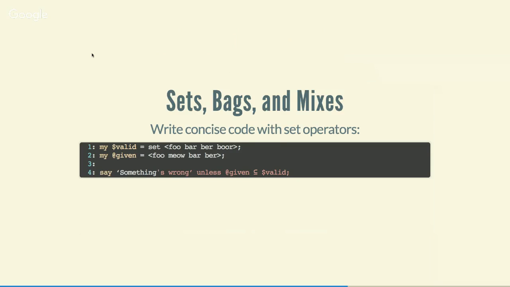There are also a bunch of set operators. In this example, I have a set of valid values, and an array with given values, and I want to check if all of those given values are actually valid values. So in this case, I'm using the set operator. It's a fancy Unicode character. I don't remember the Texas variant. I think it's 3 characters. And with a single character, you're basically replacing possibly a grep, or 2 greps or 2 loops for this kind of operation.